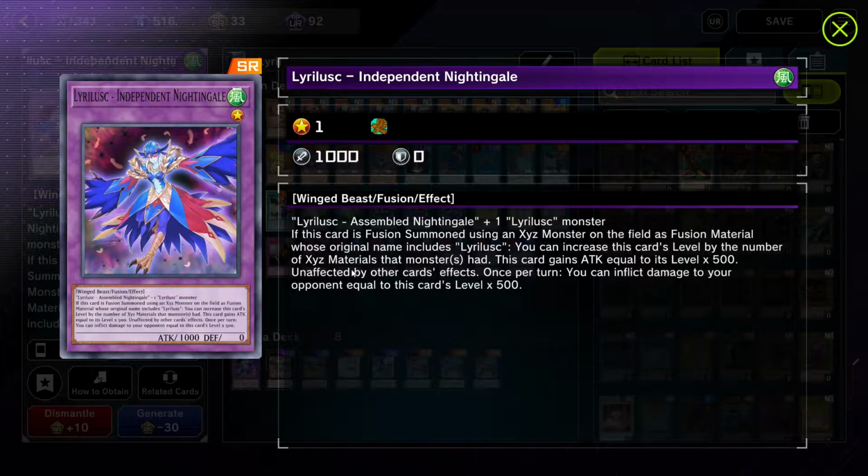If you used 5 materials to make the Xyz monster that you would use in the process of fusing this card. So if this card was to be summoned, and the Lyrilisk that you used to summon it had five overlay units or 5 materials, then this would gain 5 stars, so it would bring it up to 6 stars, right? But it gains attack equal to its level, so that's 500 times 6, and it's already got 1,000. So you can see where that can get a little overpowered.